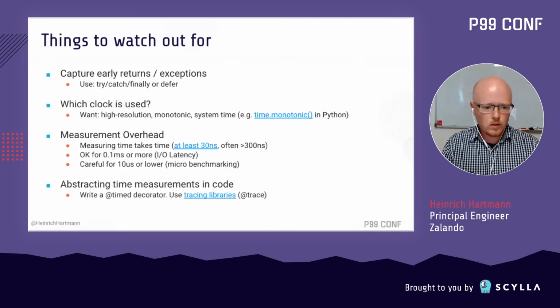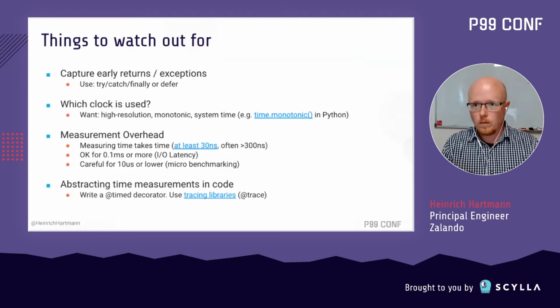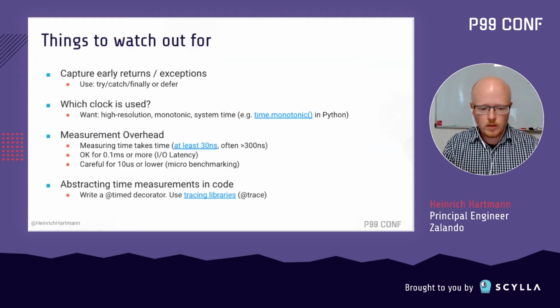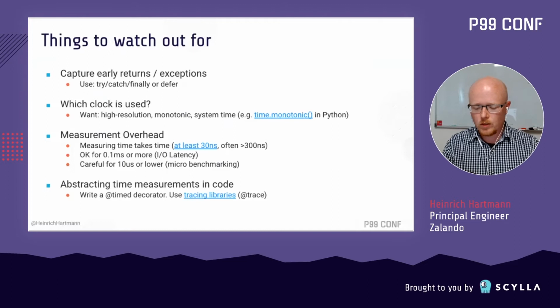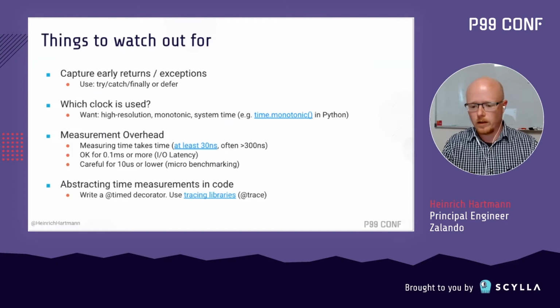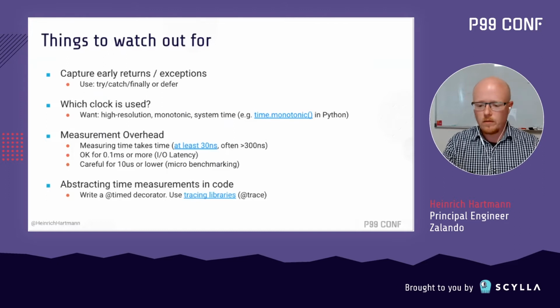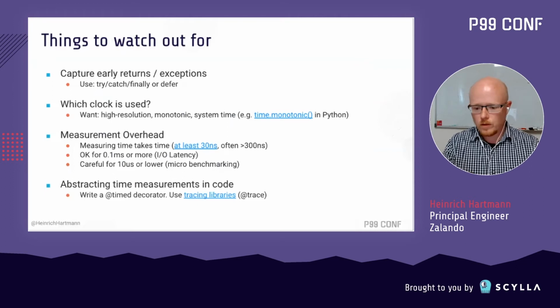The last point is also very generic. In software engineering, it's always good to abstract things which have some complexity, and there's a little bit of complexity here. So we have made good experiences with having @timed decorators or tracing decorators. In general, tracing libraries are a thing to check out. Measuring latency is oftentimes actually best done with traces because they actually give you a lot more. If you can get away with using tracing, then most of this is solved for you.